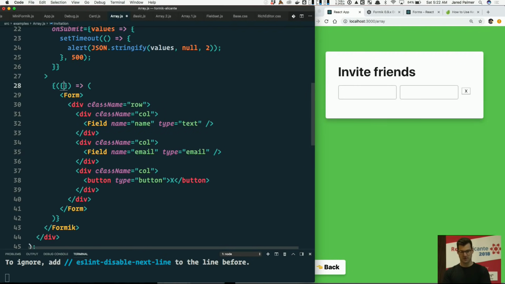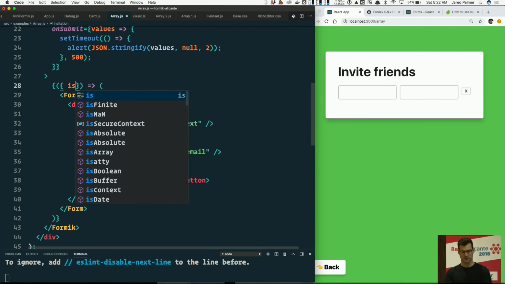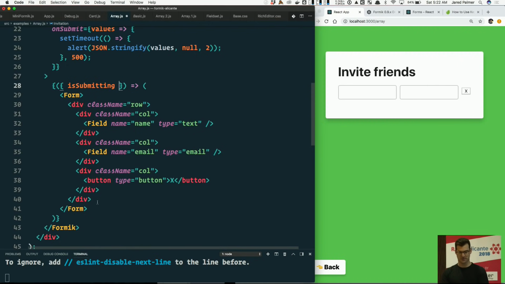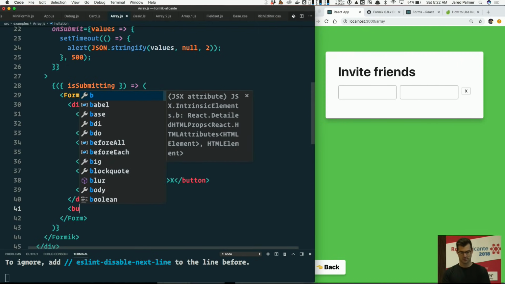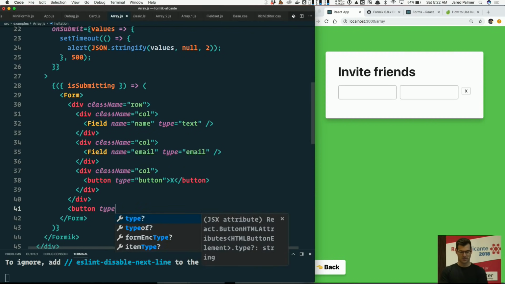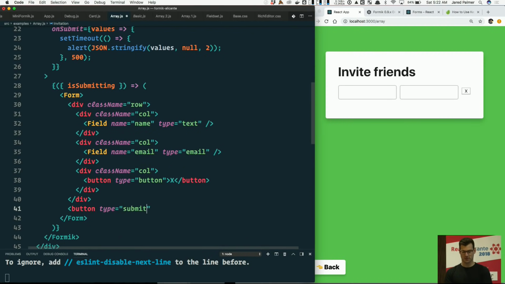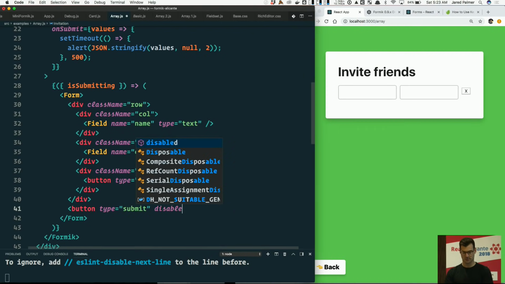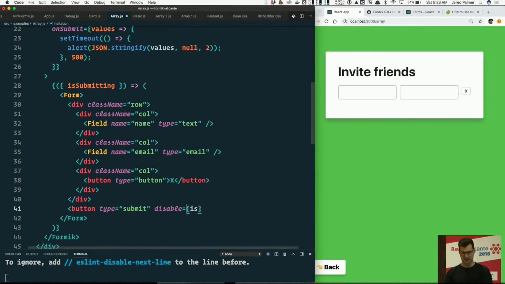And let's make sure that Formik keeps track of isSubmitting, and let's make sure that this thing can't be submitted. Type equals submit, and disabled if it's already being submitted. Invite, right?